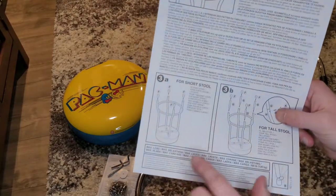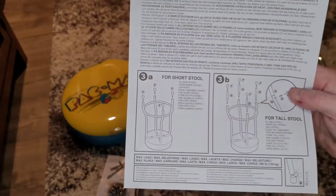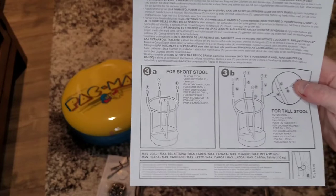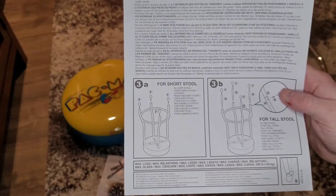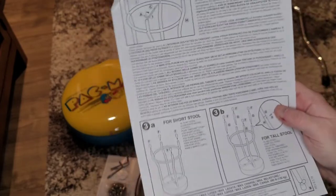The thing I was talking about before was there's an option for adjusting the stool. There's a short stool and a tall. I'm assuming one is for a non-riser cab, and then this is for the one with the riser. And as I said before, it's a little taller than my current setup.